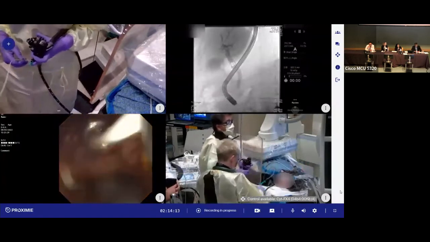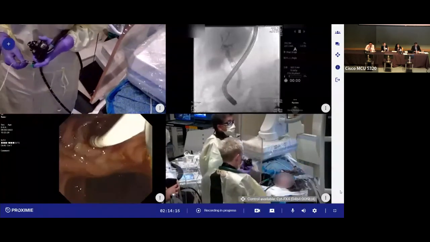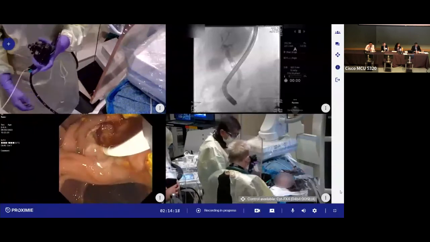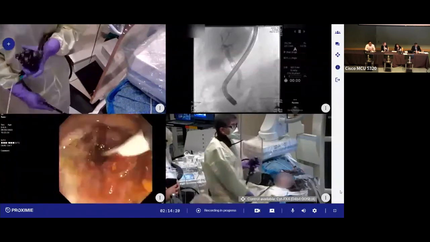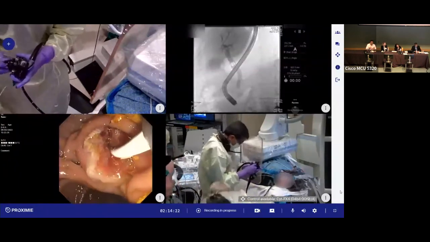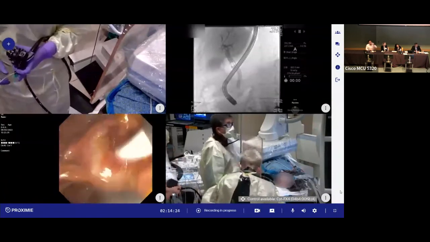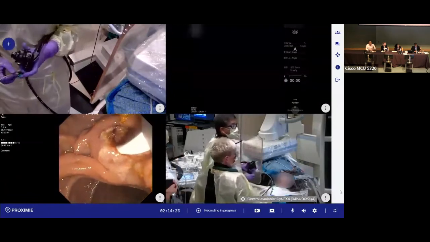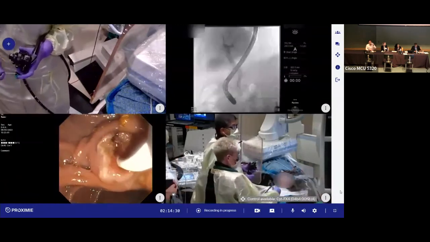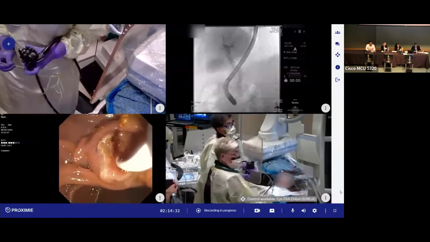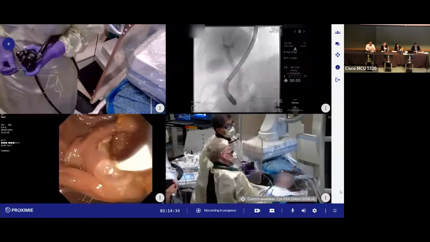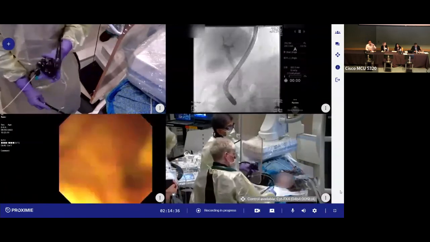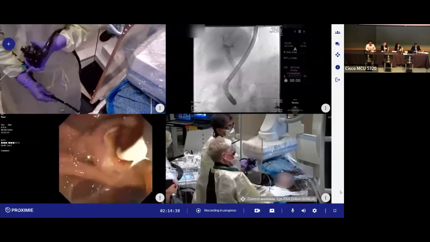Going down. Yeah. So Raj, a couple of other questions that have come up. Go ahead and irrigate. When would you consider performing SPY versus large papillary balloon dilation for management of large stones? At what point would you consider placement of a covered metallic stent for management of large stones?